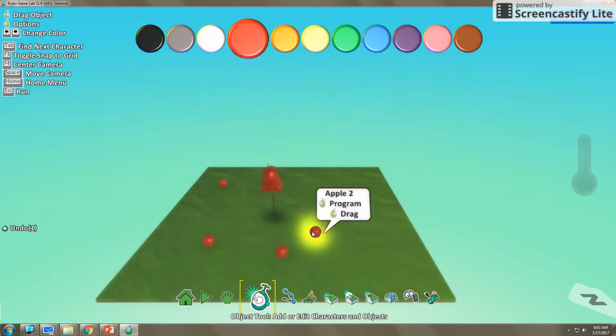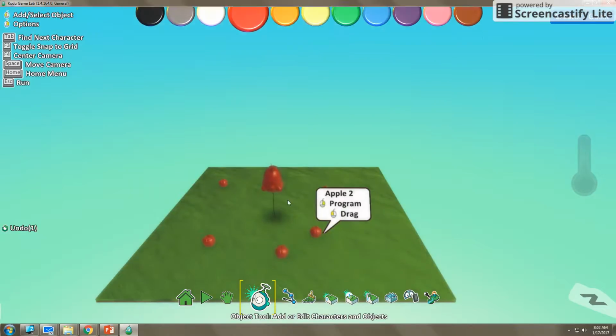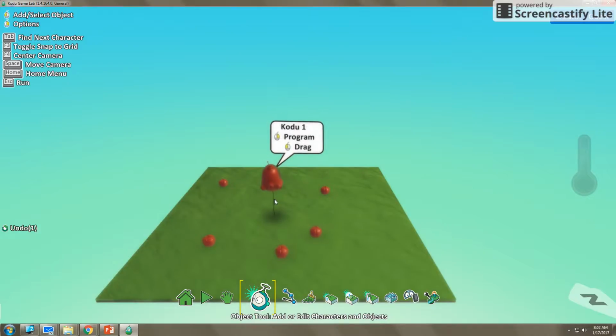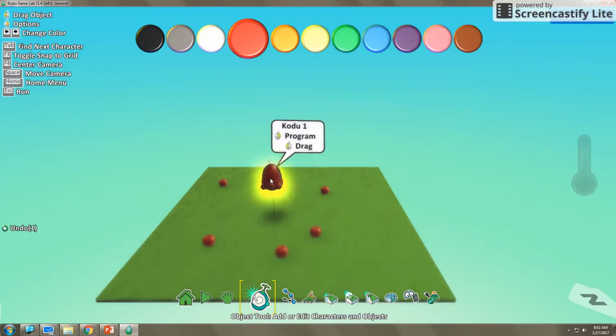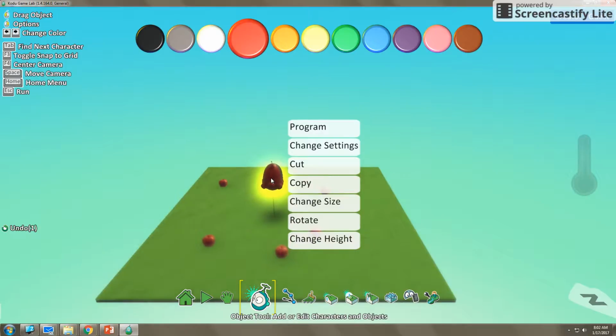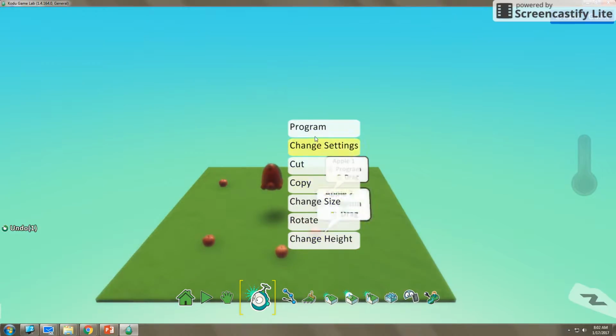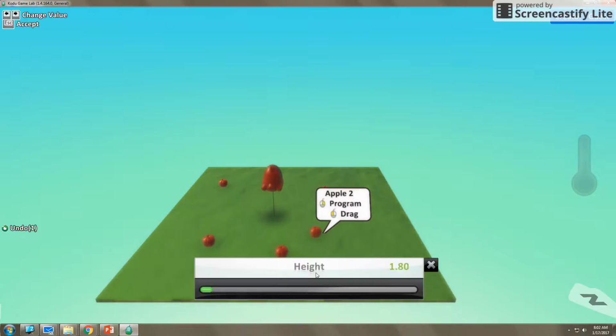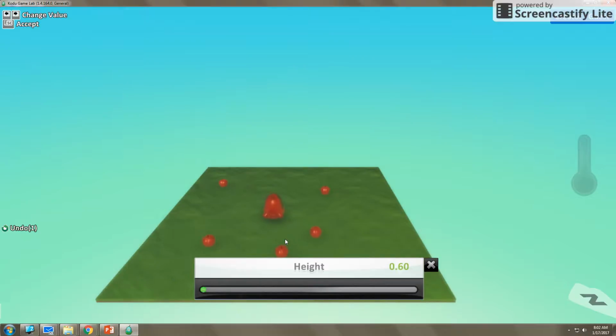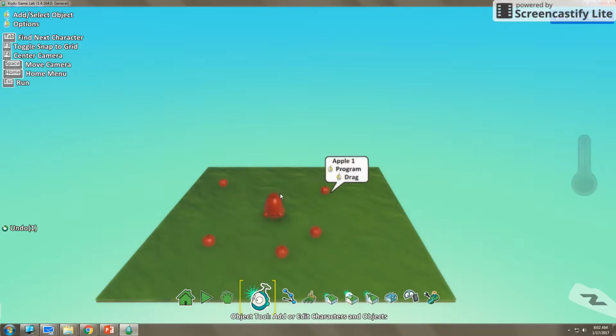Now we can see that the apples are very low on our screen, and our Kodu seems to be kind of high, and I want my Kodu to look like he's walking on the ground. So what I can do here is right-click on my Kodu, and now that the Kodu is on the screen, I have a lot of options, and I can go into change settings, change size. Right now, however, I want to change his height because he's pretty far off the ground. You'll notice as I click and change his height, I can make him move up and down, and I'm going to put him right there at the very bottom so that he can look like he is sitting on the actual grass.